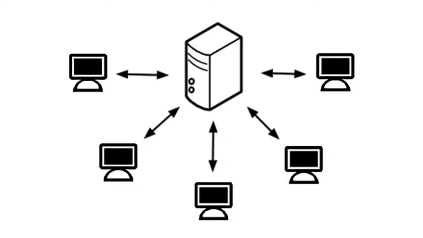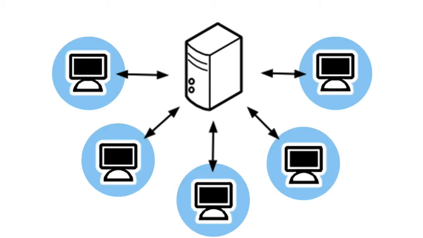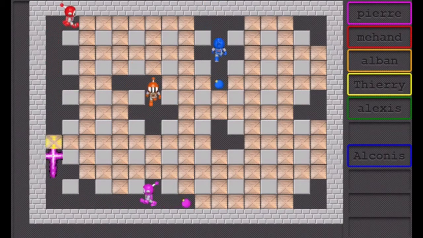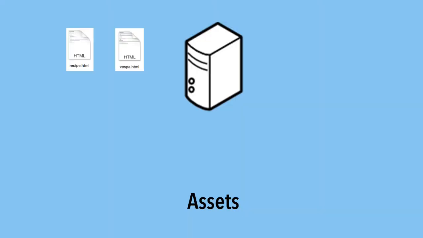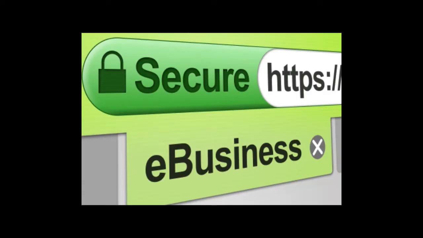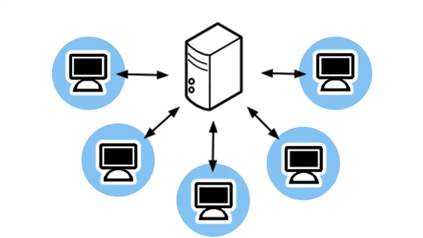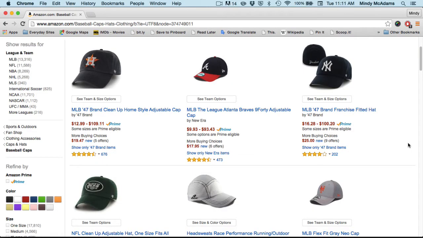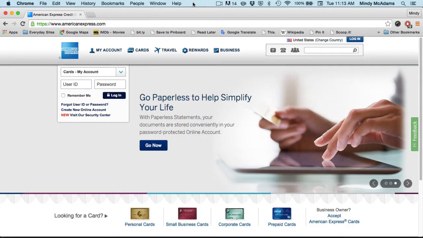And all websites are like this too. Only the activity of all the people using the site doesn't have to be coordinated quite like a game. All the assets have to be stored somewhere though. The assets are the pages and the images and the code that makes stuff interactive, and the code that makes buying stuff secure and banking and paying your bills. The activities of each person who's using the site at one time have to be coordinated so they don't interfere with each other, so that I don't pay for your new hat and you don't get the money I'm trying to pay to American Express.